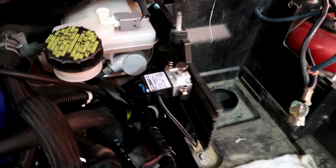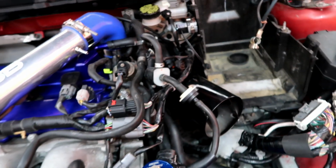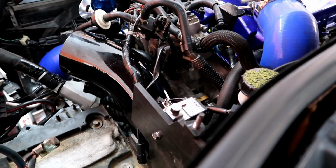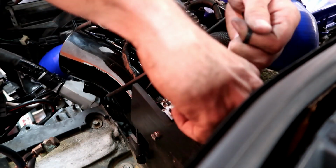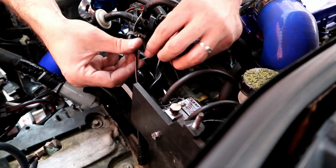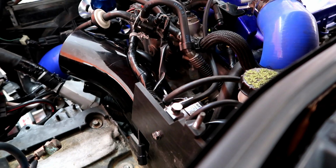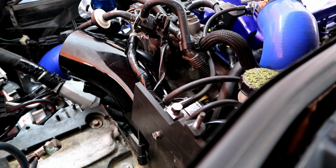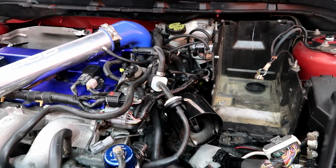All right, that's the battery box installed. That's the boost controller right on there. That's a perfect location for all the hoses I gotta get to it. And the clip reaches pretty easily. This two right here. All right, so now we're gonna have to connect the hoses. So that one is installed.